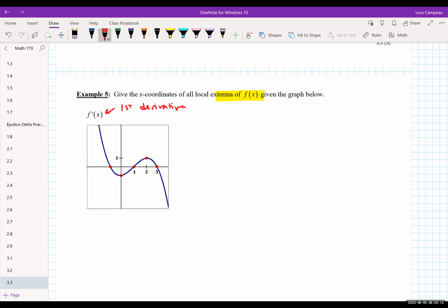So what I like to do, if I'm talking about the first derivative, is kind of name where it's positive and negative to start off with. If we're only viewing the first derivative and we want to speak about where it's positive or negative, look at where the graph is above the x-axis. Looks like from here to here and from here to here. You could separate. Also, the graph is below the x-axis with the teal parts. When I'm talking about above and below the axis, I'm talking about positive y values or negative y values.